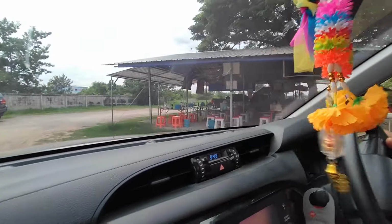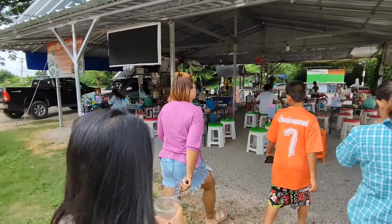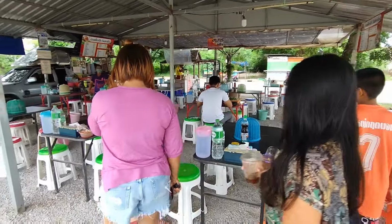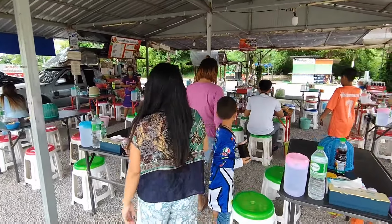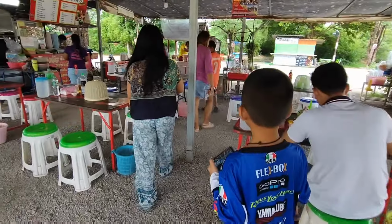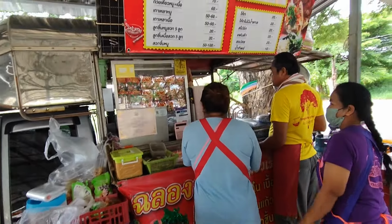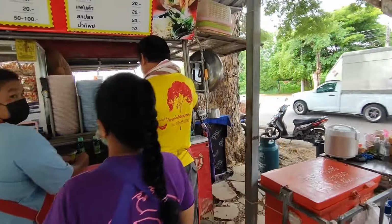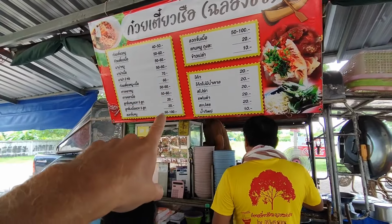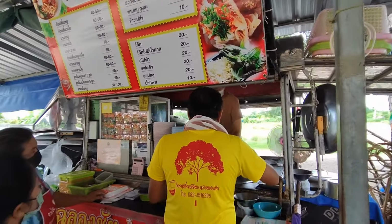This is where we're stopping for lunch. Apparently this is some of the best noodles in town right here where we're stopping. And I've actually eaten here, but it's been over a year now. So yeah, looking forward to it. I'm pretty hungry. This is the soup place in the town, and it smells so good here. Just amazing. It's only like 50 baht per soup. You can see up here the price is 50, 60 baht for the soup. Definitely a lot cheaper than Samui, as you can imagine, obviously.